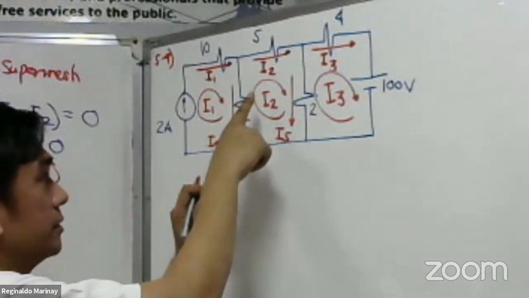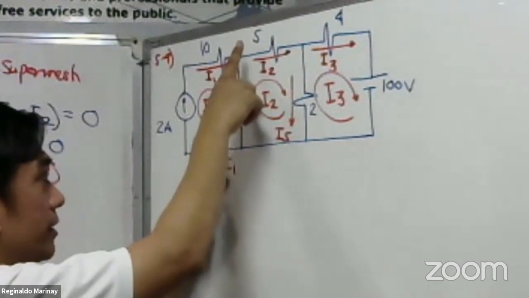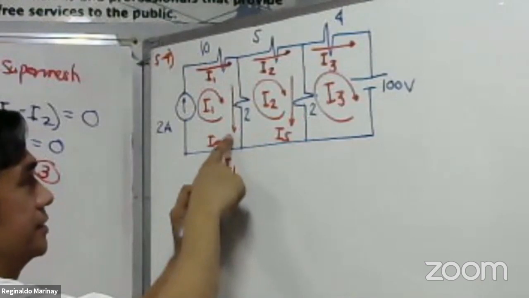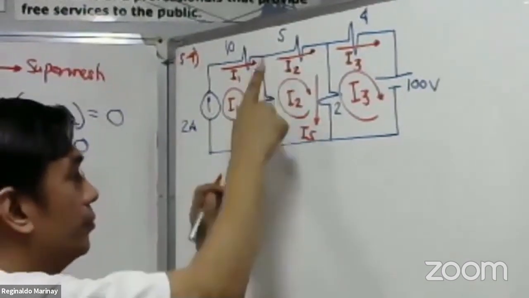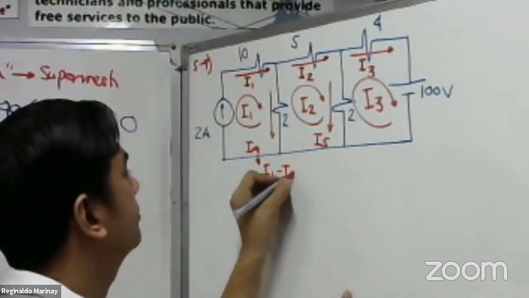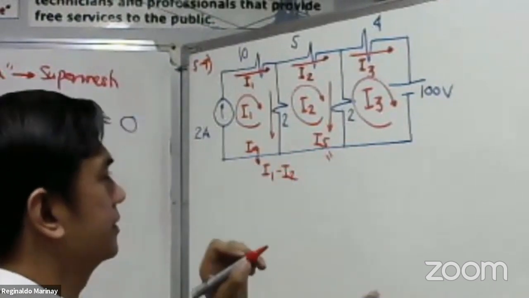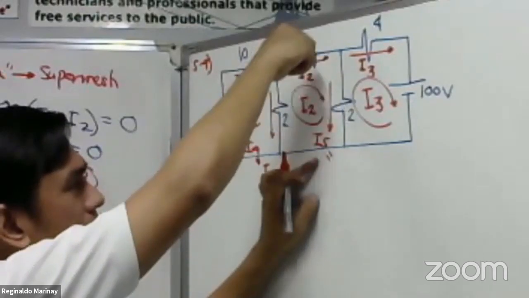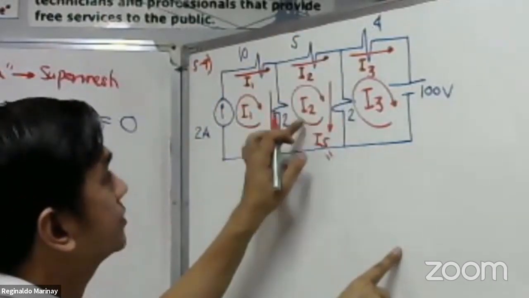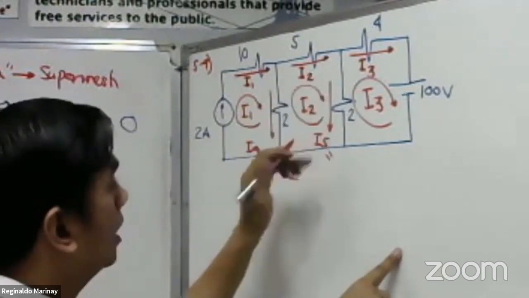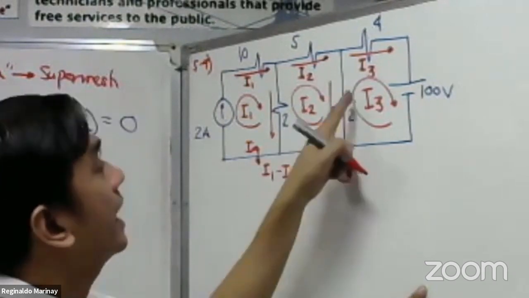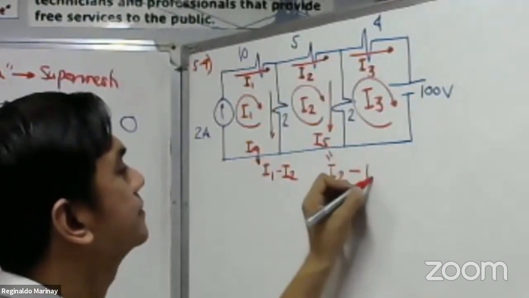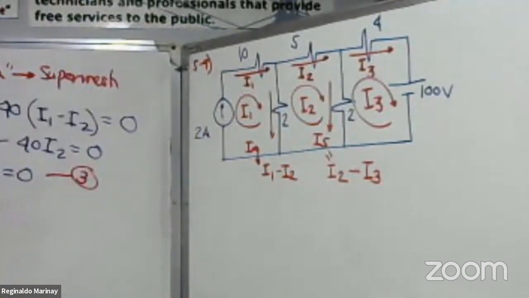But this I4 is flowing through the 2 ohm resistor, which is the common resistor. So the current I sub 2 is going upward, which is reverse with respect to the direction of I sub 4. I sub 4 is downward, but our I sub 2 is upward. So this is minus I sub 2. What about I sub 5 here? Take a look. Our I sub 5 is going downward. Our I sub 2 is also downward. So that's equal to positive I sub 2. Then minus I sub 3, because I sub 3 is going upward. Did you get that?